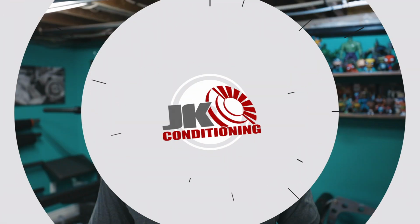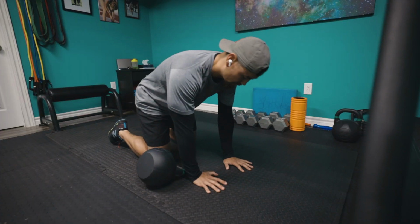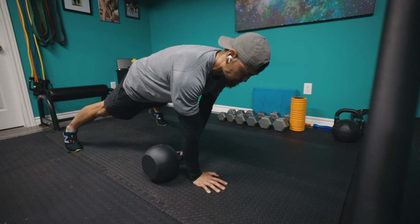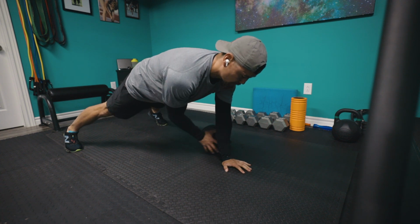The fourth exercise in this workout is a high plank kettlebell drag. So what you'll do here is set up in a high plank. So a high plank is a push-up position plank with your palms on the floor, your arms straight. What I want you to do in this type of plank is to put your hands very close together within hip width apart. And then I want you to put your feet wider than hip width apart.